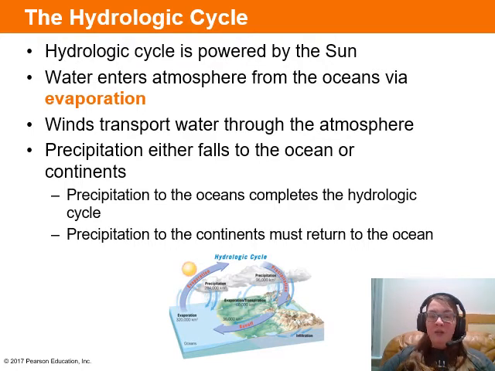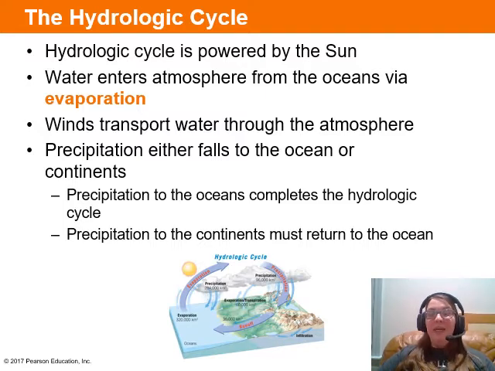Again, we're taking all of the liquid water inside of our oceans and then transforming it into a gas form of water inside of our air. But air can only hold a certain amount of water. Eventually, that air is going to be saturated. It's going to be holding as much water as it can physically hold.